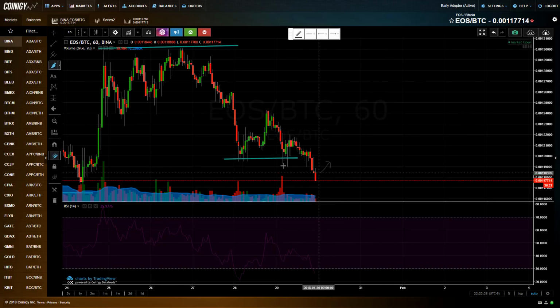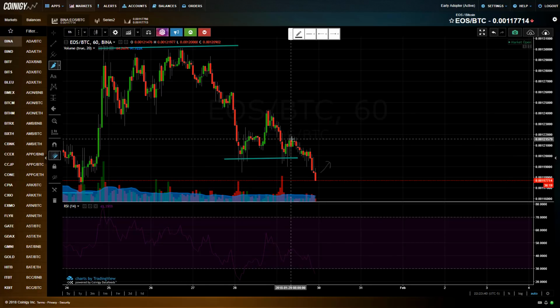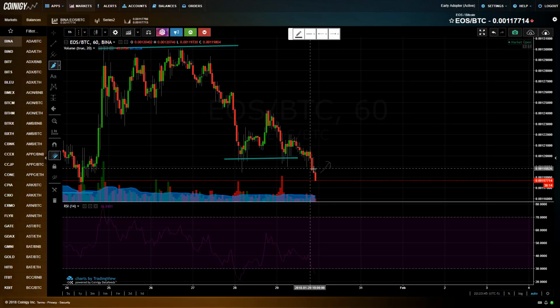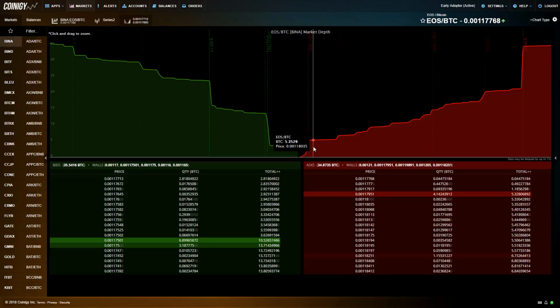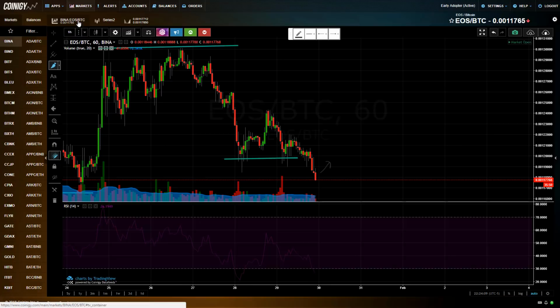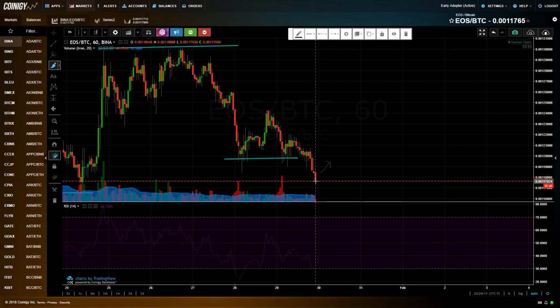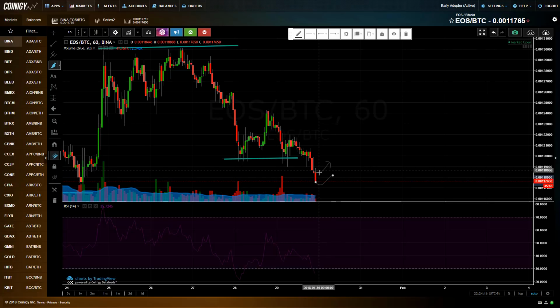So check your indicators, look at the Japanese candles, see what they're doing, see what the trend is, look for exhaustion, look for bulls or bears pushing. Watch the order book and just see what's going on. Look for dips like this and be like, okay, we're pretty close to seeing this reverse here. And then you might say, okay, it's going to turn fairly soon here, and it actually is probably going to go straight up like that.